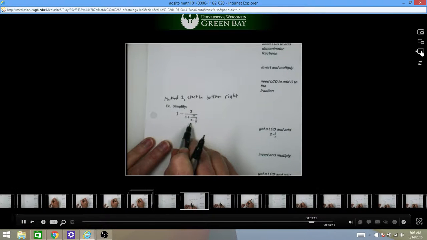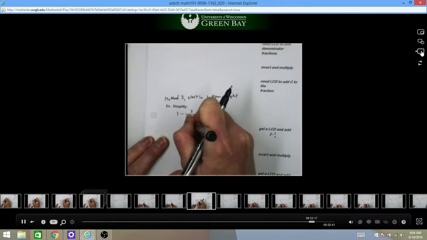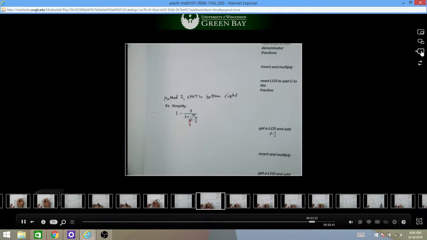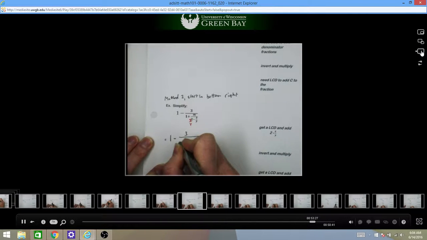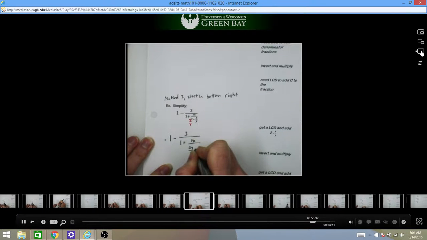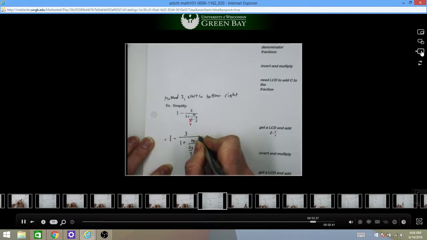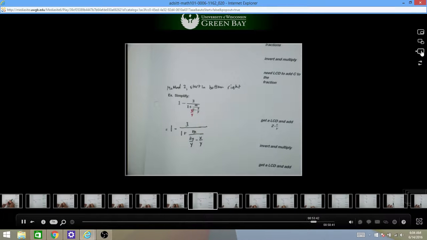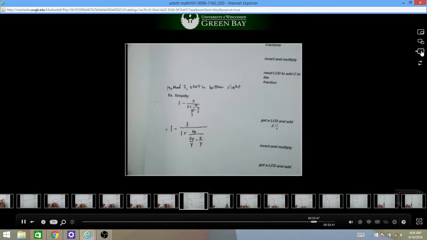So you're going to take the 2, and you want to subtract x over y. So you're going to build up the 2 by multiplying it by y over y. So you have the 1 off to the side, and then you have the 3 that you're ignoring. You're ignoring the 1. You're ignoring the m. But now you have 2y over y minus x over y. So these two little fractions now have the same denominator, so you can go ahead and do the subtracting there.